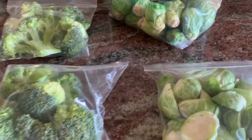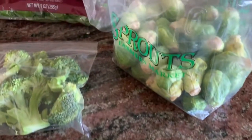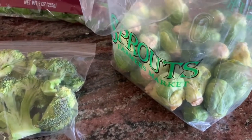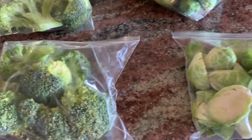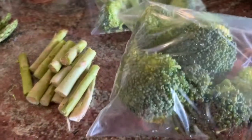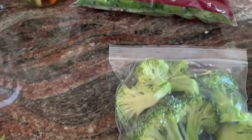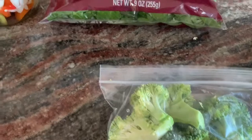These are some of the vegetables that we prepare for the week. So what I have here is, I'll cut them up after I've washed and dried them. I'll cut them up, put them in portion-sized bags, for example here. Then each day I'll just take a bag from the refrigerator, as in the case of the broccoli here. I'll take that bag and that's what I'll prepare for the night's dinner with some other veggie, of course.